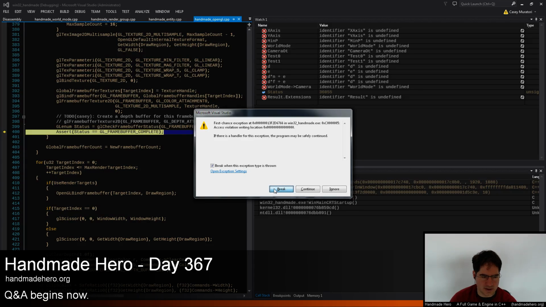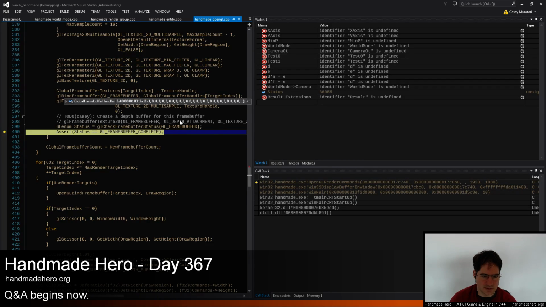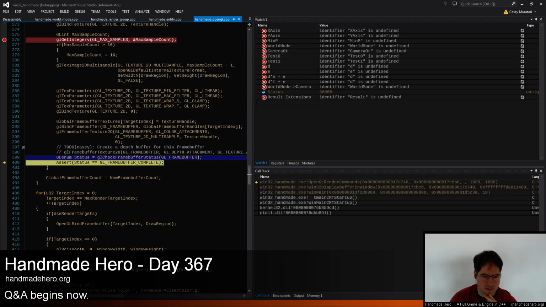And then here we get a status that we have insufficient attachments. But again, I'm not sure why, because we created a multisample buffer just like before. And I don't see anything particularly unusual about that, right? That all looks pretty straightforward. And it is in the color attachment, and there shouldn't be any requirement for us to put a depth texture in here.